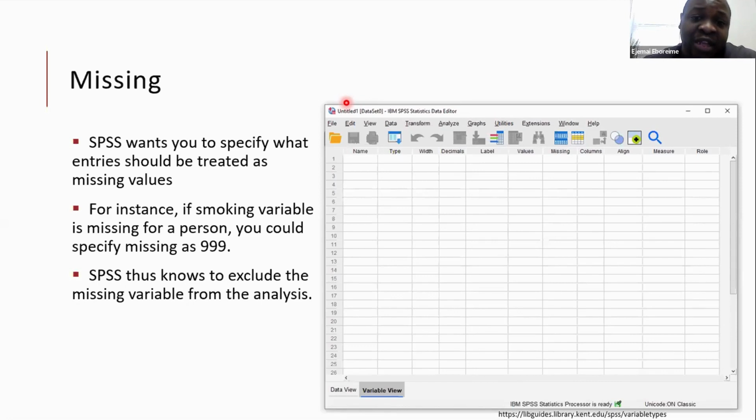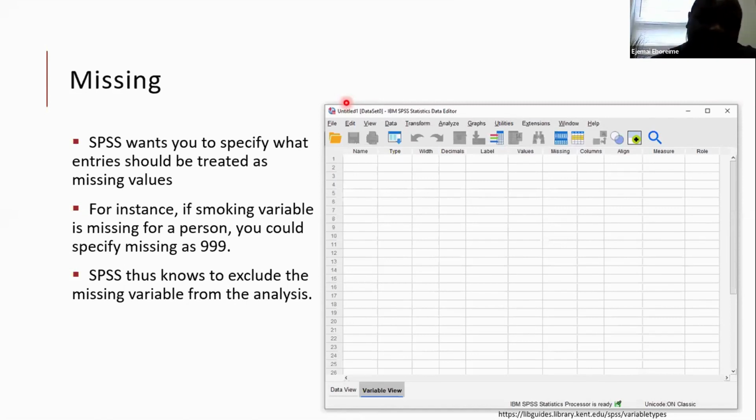So let's assume the variable is age. I know very well that we don't have Methuselah anymore these days. I'm not sure there's anybody on Earth who is over 150 years. So I would code my missing variables as maybe 999, knowing that nobody can ever actually be that age.